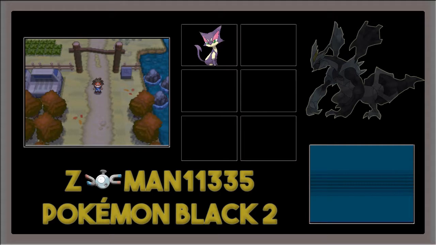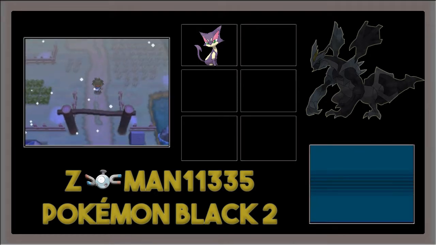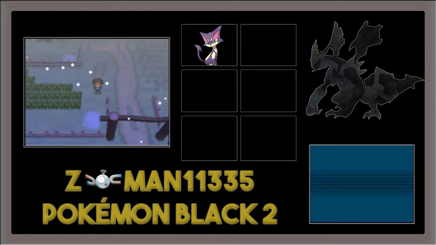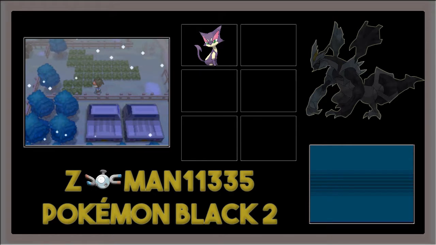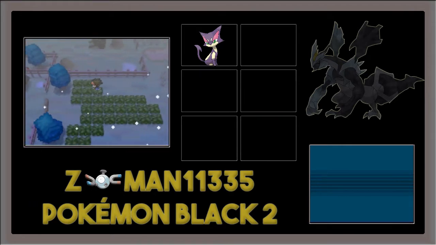It's gonna be fun. Today we're gonna be going through Floccesy Ranch. We're gonna be giving our rival the town map. It is gonna be switching to winter, and we are just gonna be rocking out, really. I'm super excited for this episode. I'm gonna be talking about a lot of wild Pokemon you can get in this area. We're gonna be making some progress. But with all things said and done, let's just get right into it, right?